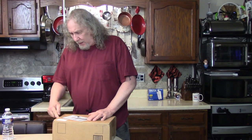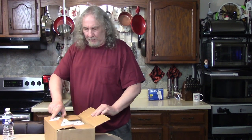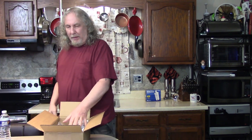I have a new kitchen gadget here today. This is some kind of amazing water filter. It's supposed to filter your water for 40 years. Can we believe that? First of all, we hope that it fits our spigot, because some of the reviews say it doesn't fit your spigot.